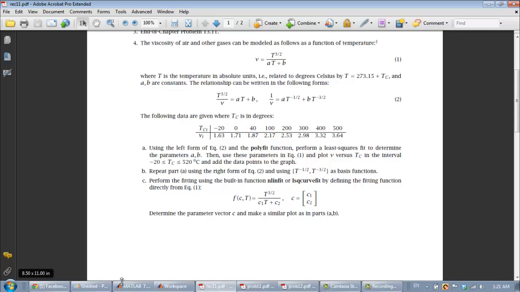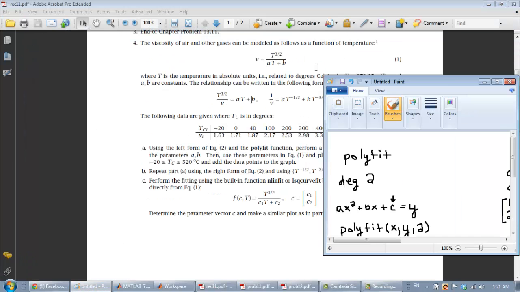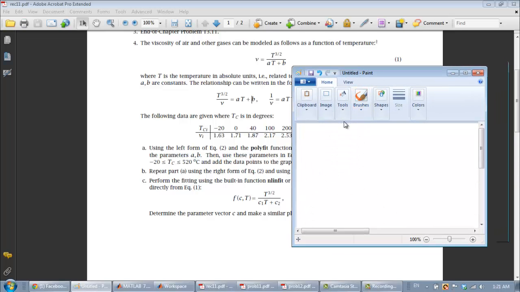Okay. So before you even start coding, there's a lot of analysis you can do, because most of this is actually math. So here we have t to the 3/2 over v, and big T and small v are both going to be vectors. Okay, so even here we can set up a polyfit. So the highest degree we have here is 1, and that's going to be from this t over here.